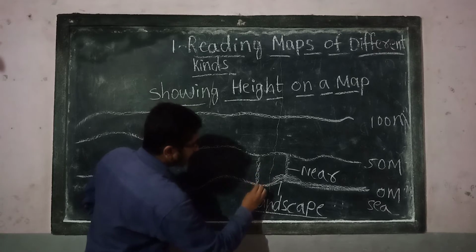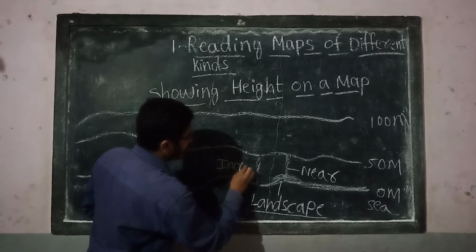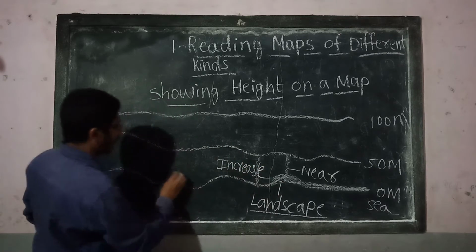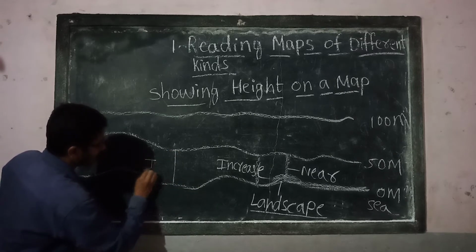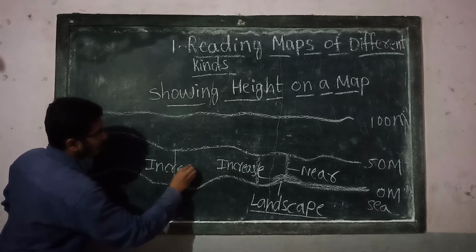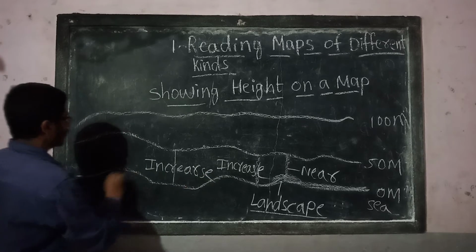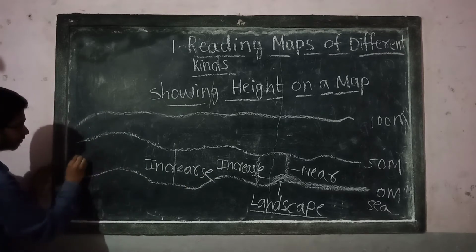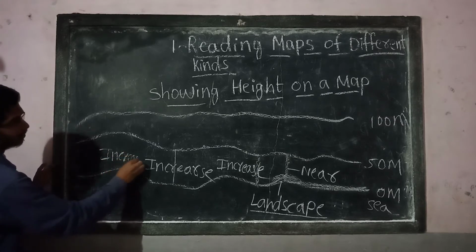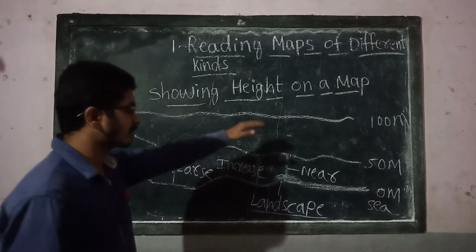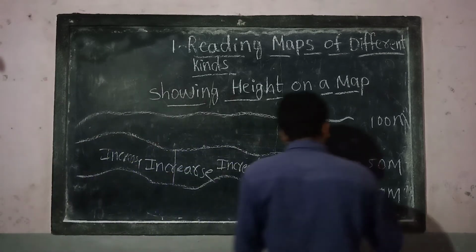Now again here it went downside, a steep slope, so here again the height will increase. Clear? Again if you see, it went more down, so here again the height between the two contour lines increases. And here the same. Clear? So why does it increase and why is it getting near? Why is it far and why is it away? That is the question.